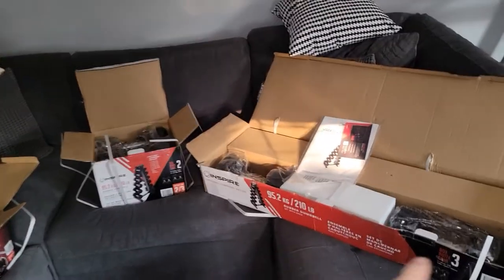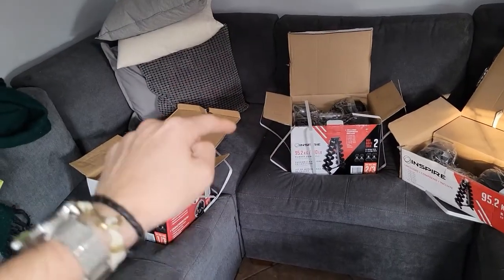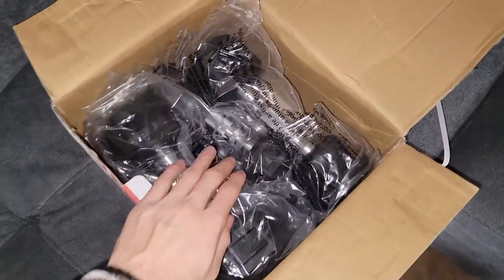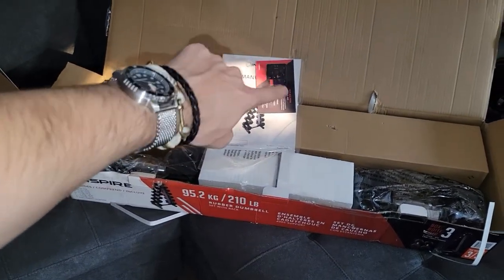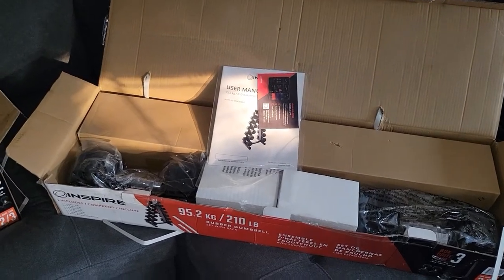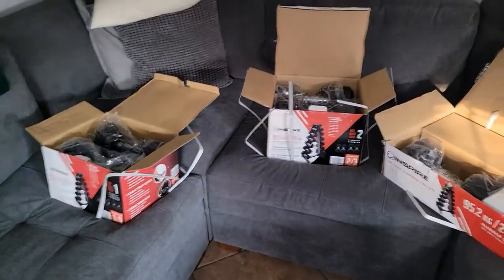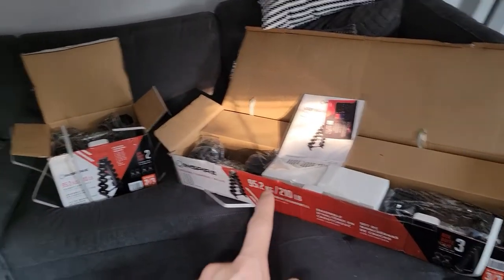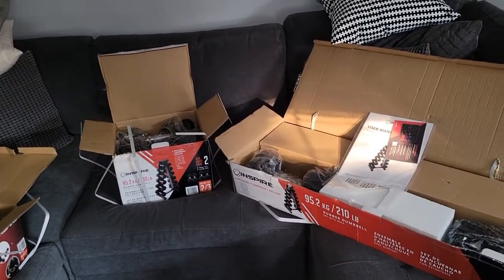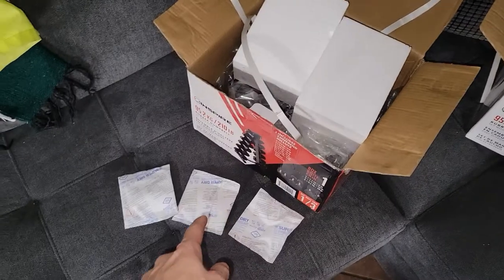Once you cut these plastic straps, the box is going to have tape — you cut around the whole edge and the lid kind of just flips open. When we look inside they're going to be wrapped in plastic, and you're going to see that there is a user manual and assembly instructions, plus some sort of function to download the app. We can see the rack is in there as well. Next I'm going to take these out of the plastic and place them on the floor, then start working on the rack.